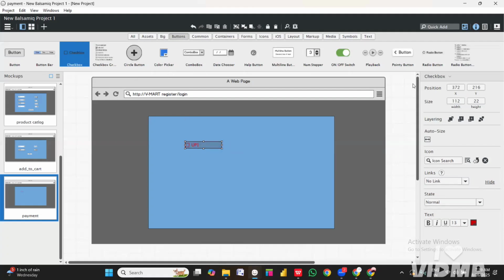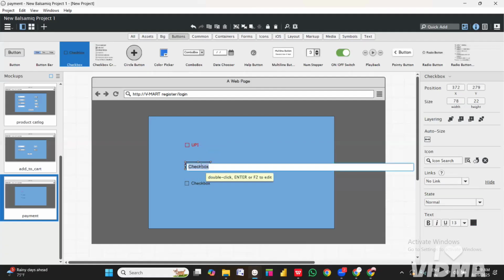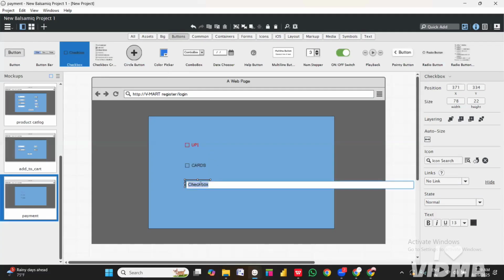And the another option is we will be using COD, and the another option will be the cards. So just rename it as cards, and this will be the cash on delivery.